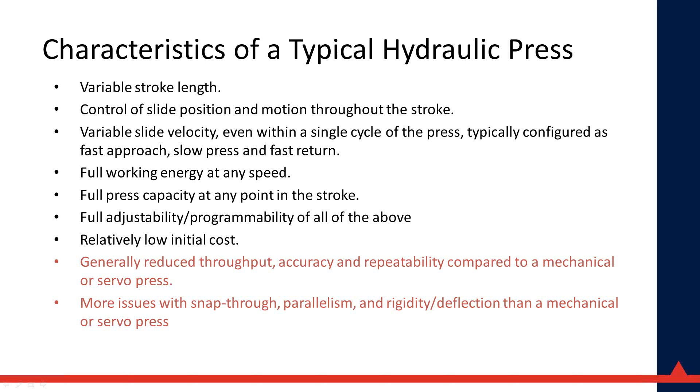Hydraulic presses have hydraulic cylinders rather than hard mechanical gears and crankshafts, so the cylinders constantly need to adjust for off-center loading changes and loading across the bed and slide as parts are stamped and formed. Even with strong side frames, these adjustments involve electrical signals, transducers, hydraulic valve flow and pressure — they take time and distance, creating inaccuracies within the stroke, and the press must be slowed down to allow time for these changes. These adjustments become even more challenging with sudden snap-through events.